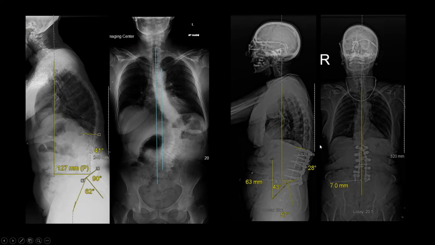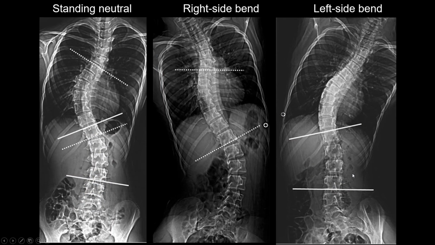So we're just illustrating here all the different measurements we take to make a diagnosis and figure out, does this look the way it's supposed to? And in both these situations, it doesn't. So once again, shout out to our very own Dr. Kuntz for showing us what is normal, so that we can compare everybody else to that and help us correct their deformity. Here are the dynamic x-rays that I was referring to just a minute ago.